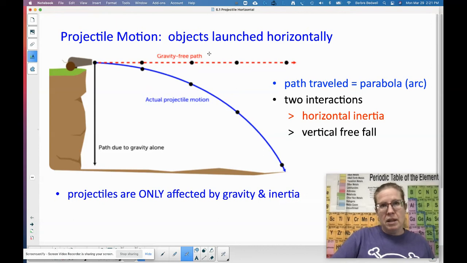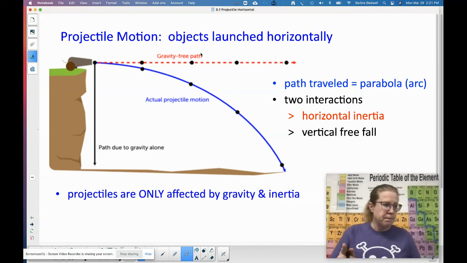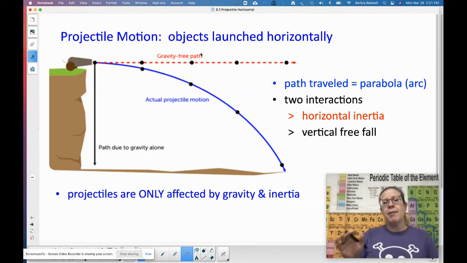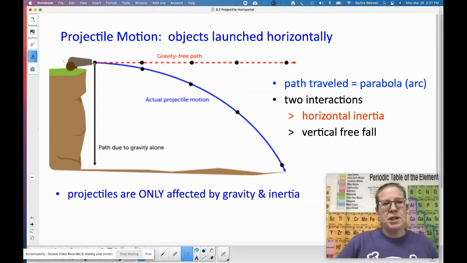But horizontally, what's the force that's playing on it? So again, horizontally only. You can't think about the gravity part of it. Well, horizontally, the only thing that's impacting this object's motion was its initial velocity. It's literally undergoing inertia and inertia only. It's not accelerating at all in the horizontal path. Once that initial push, it's called impulse, was used to get that thing out of there, and now it's moving, it's sort of coasting horizontally. That's what they call the gravity-free path. And you can see along this gravity-free path that it's moving at constant velocity, same amount of displacement in each horizontal instant of time.